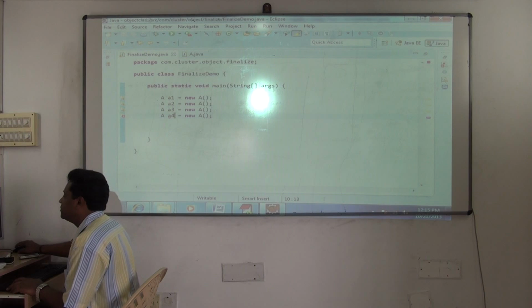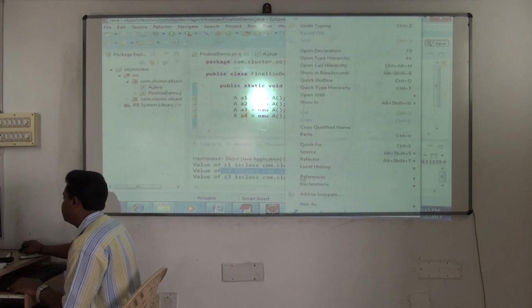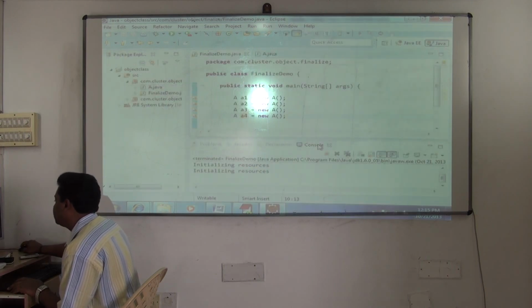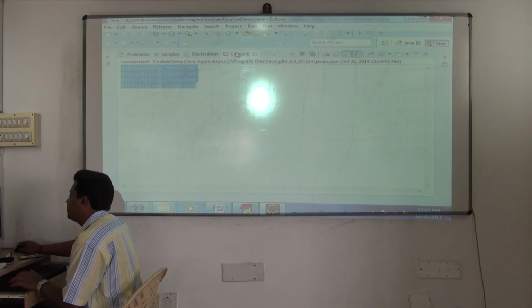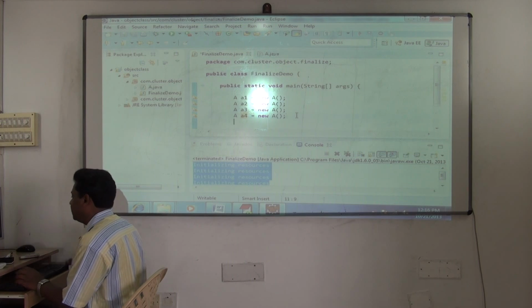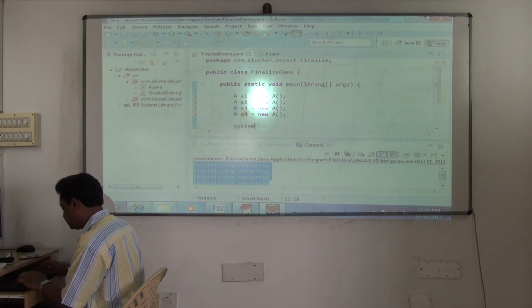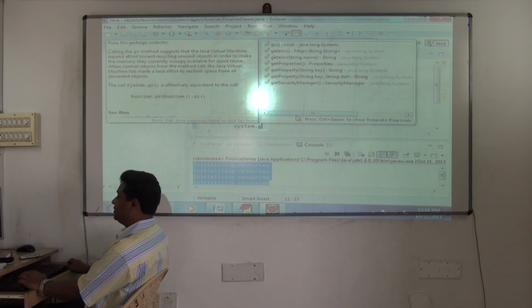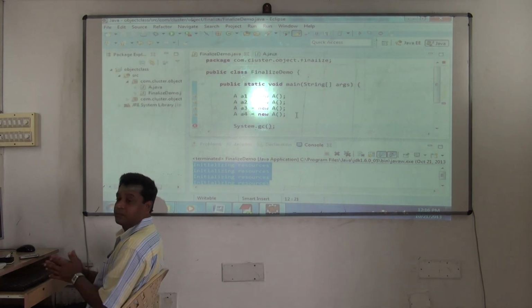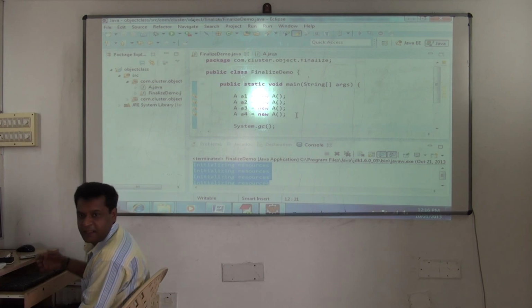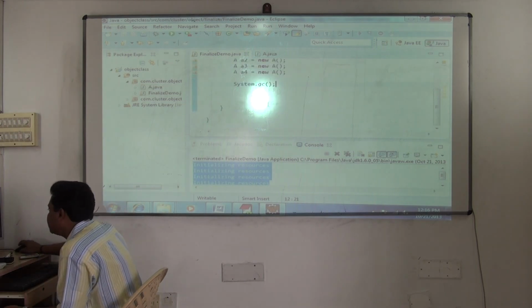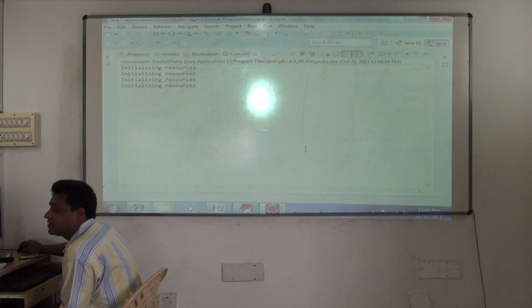So when I run the program, what happens? 4 times the object gets created. Now see there. In the 4 times the constructor gets executed, and you can see the resource will be initialized. So after that, if I call system.gc, anything will happen, right? What is system.gc? System is a class. GC is a static method. We are using the library. Slowly you'll understand how we are using the library. I'll call the garbage collector. Okay, nothing happens. You cannot see the finalize getting executed because they are not dereferenced.